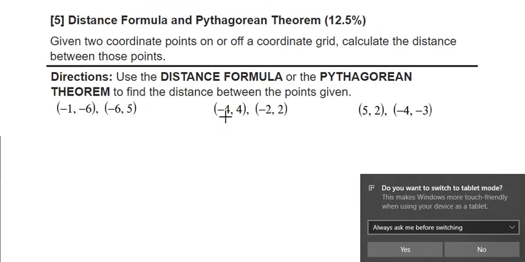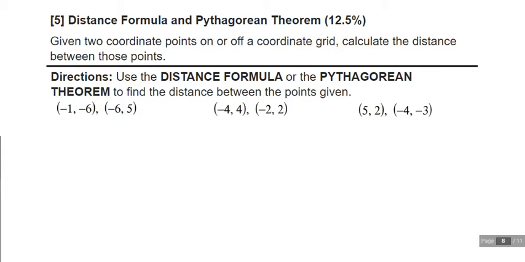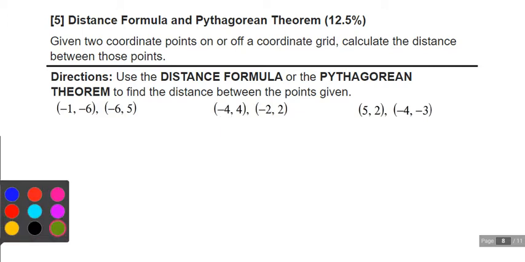Let's talk distance formula / Pythagorean theorem. Another 12.5% chunk of your test. So remember, distance formula, Pythagorean theorem, it doesn't really matter which one you use, although it is situational. If you have a graph or a picture where you can definitely tell you have a right triangle and you can see it, I would suggest Pythagorean theorem might be the best way to go. Otherwise, distance formula is going to take care of business really all the time, but particularly if you just have points. So looking at the first three examples, that's screaming for the distance formula.